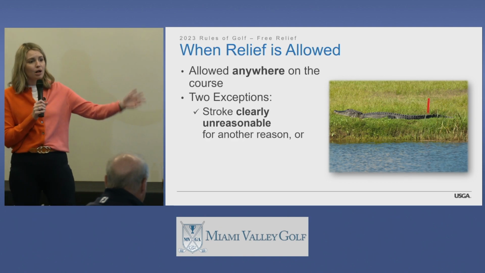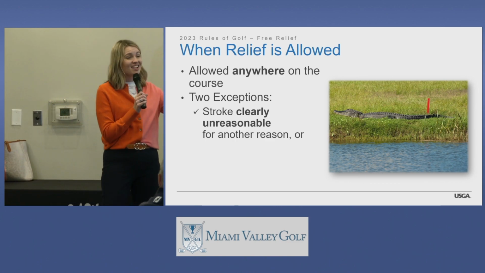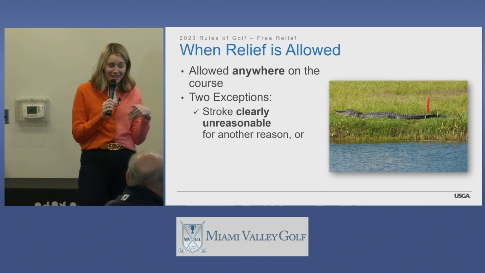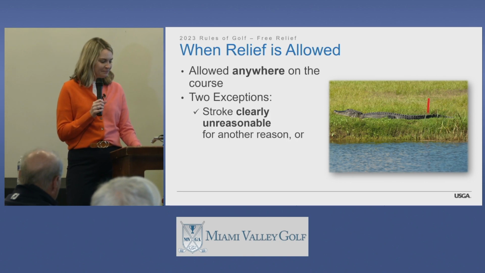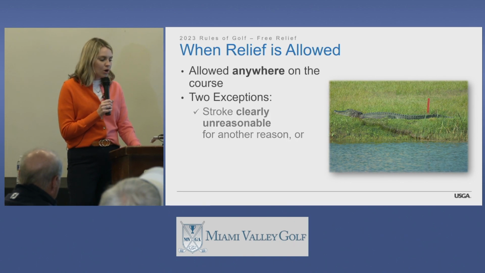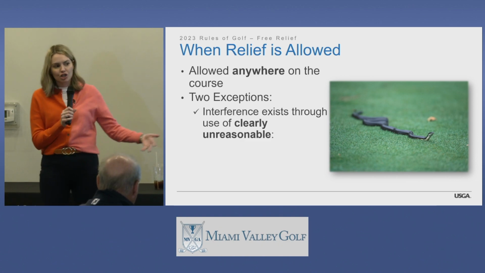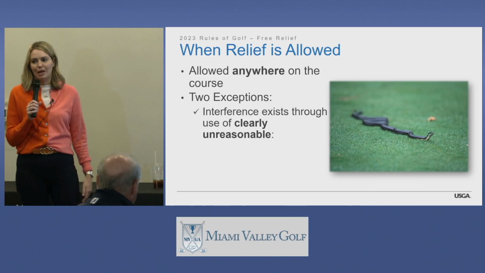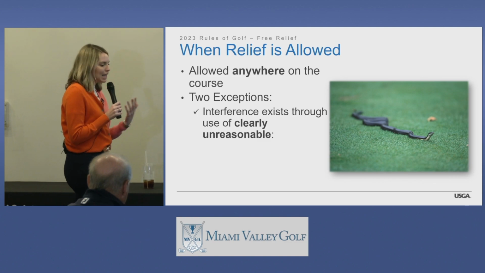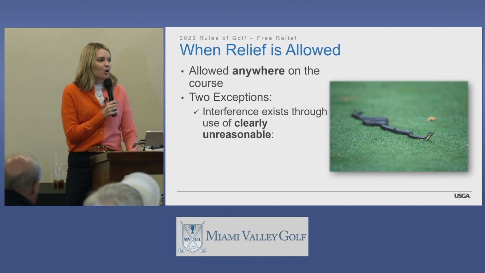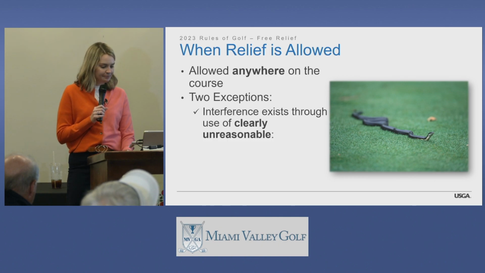I can't hit my ball into the middle of a pond, have it be 10 feet underwater, and then say, well, there's an alligator right near that and I can't play it as it lies. It's clearly unreasonable. I'm not getting free relief. Or if somehow the player has only created this interference through a selection of play, stance, swing, whatever it might be, that's clearly unreasonable for the circumstances. But again, if there's some reasonable risk to the player, let's go ahead and be reasonable and get him somewhere safe.